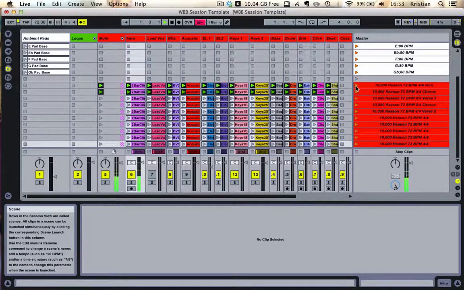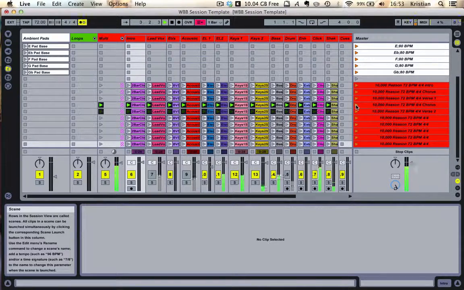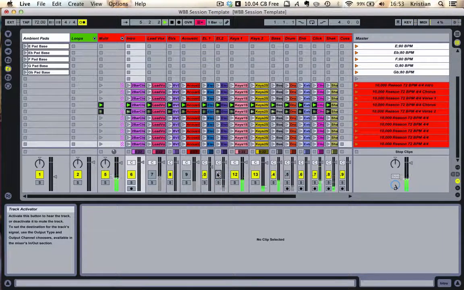So now, let me jump on a bit. There we go. So there's no drums playing, there's no acoustic playing, there's no lead vocal playing. Let's say I don't want electric, so I can turn the electric off as well. So I'm in full control of my instrumentation, the automation, and the arrangement of my loops and my multi-tracks.